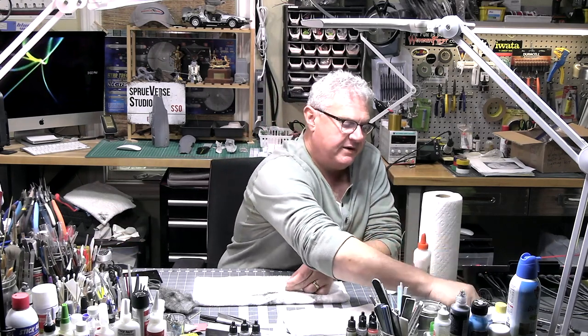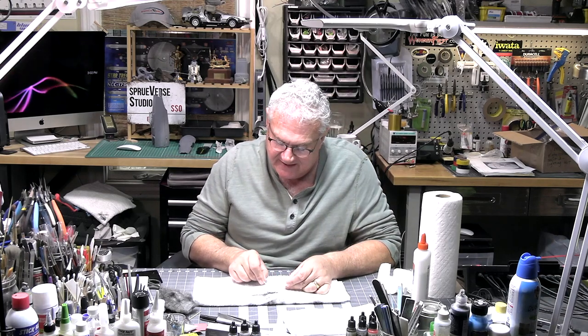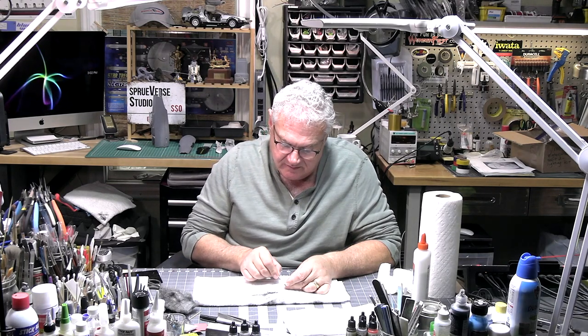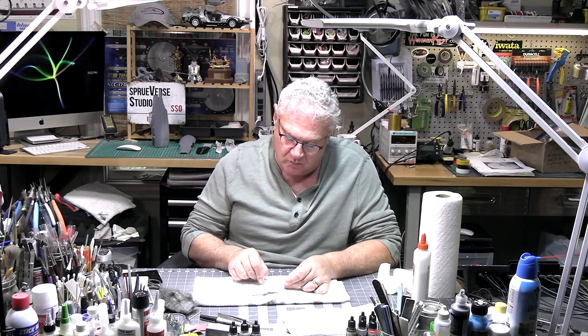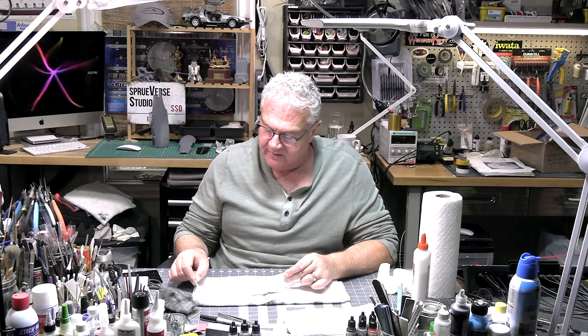And what I've just done with my Q-tip is kind of cool, because you can't see it, but in cleaning up the top ridges, it's pushing more of the glue back into the lower ridges, and that's what we want to happen. So I'm pretty excited about this. I think this is going to be a good technique. I think we're going to get a really nice paint mask and get this nice and clean, and any residual we'll just clean up with a toothpick once we've got this where we want it.